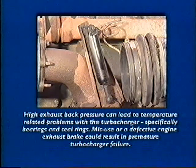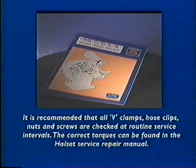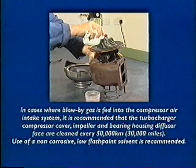Misuse or a defective engine exhaust brake could result in premature turbocharger failure. It is recommended that all V-clamps, hose clips, nuts and screws are checked at routine service intervals. The correct torques can be found in the Holset Service Repair Manual. In cases where blow-by gas is fed into the compressor air intake system, it is recommended that the turbocharger compressor cover, impeller and bearing housing diffuser face are cleaned every 50,000 kilometers, that's 30,000 miles. Use of a non-corrosive, low flashpoint solvent is recommended.